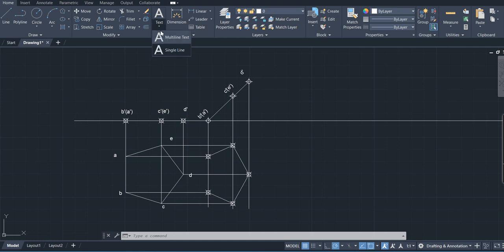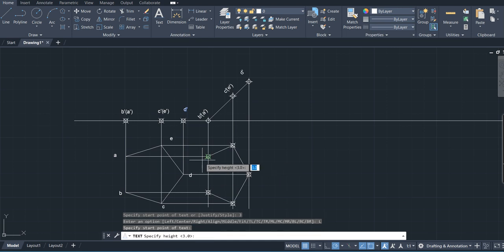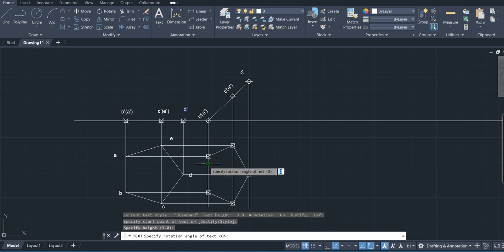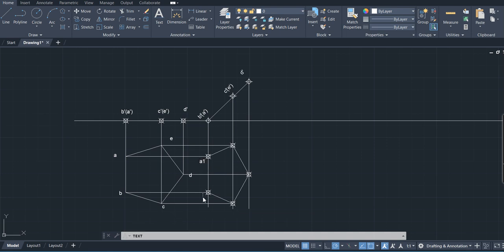Go to text. Single text. Justify. Left. Click over here. Enter. A1. B1. C1.